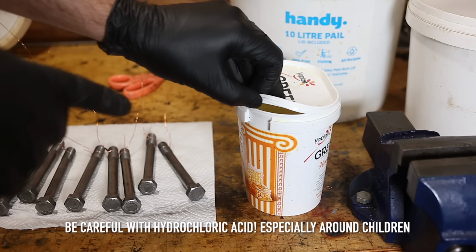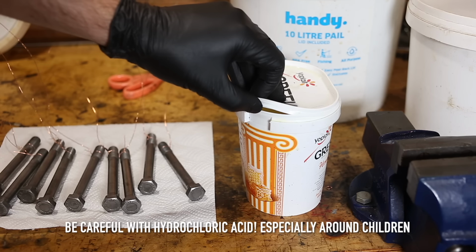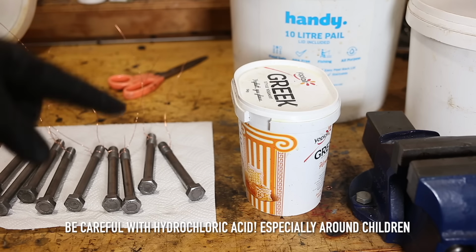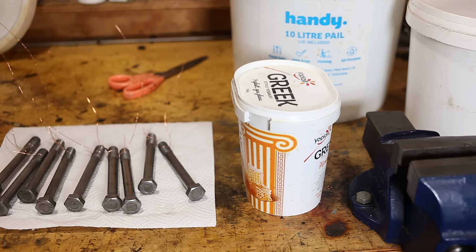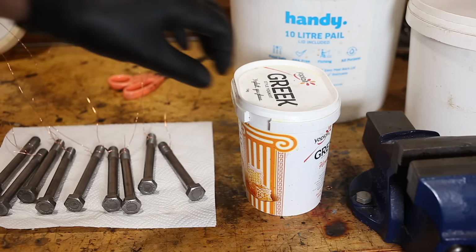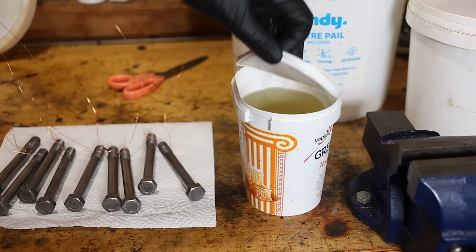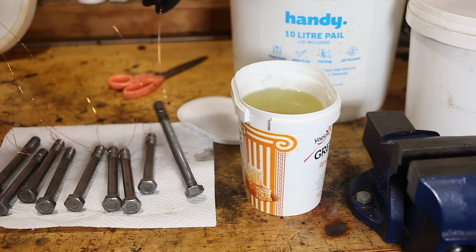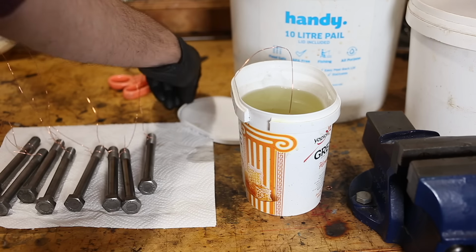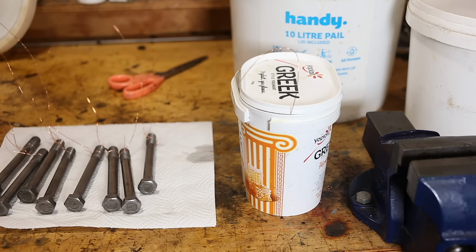I would advise using this outside, but because I'm making a video, I'm going to briefly open this inside. But the vapor that comes off here is acidic, and it will stick to your tools, and tomorrow morning everything within a 2-meter radius will be rusty if you leave a lid like this off. Anyway, let's get started. So just take this off, and in it goes. Like I said, up to about half a minute is plenty in this concentration. And I'll put the lid back on there because I don't want to fume the place up.